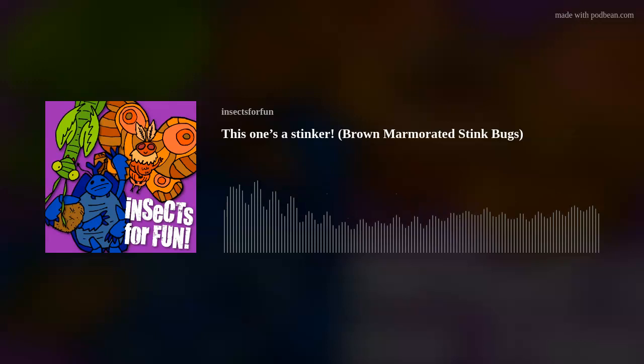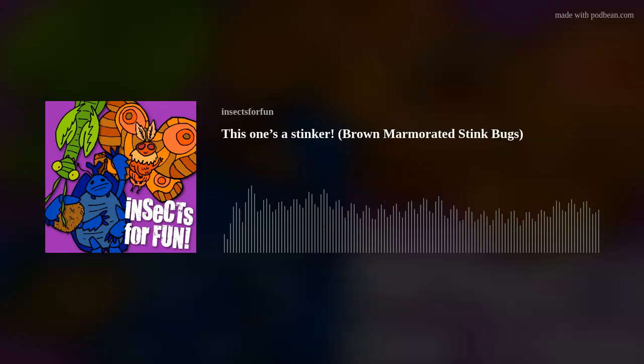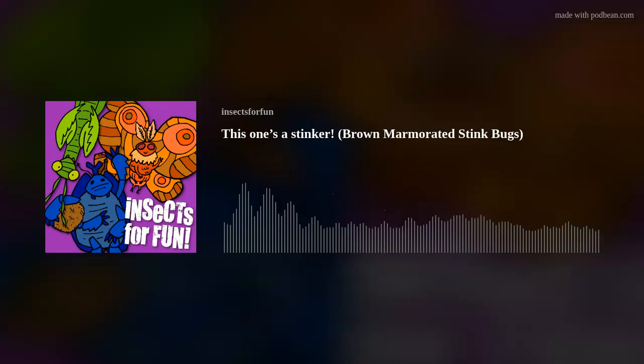They actually affect the taste of wine too if they get poured into the mix. And this is a result of one of the chemicals. When stressed, these bugs release E2 decinol. This compound is responsible for their stinky smell, but is also found in cilantro. And most of us know how controversial that plant is. Something else that was more recently discovered about these annoying little guys is that they leave an invisible footprint on farms they're found on. For example, researchers at Rutgers University found that traces of brown marmorated stink bugs were in the water that farmers were using to wash their produce.